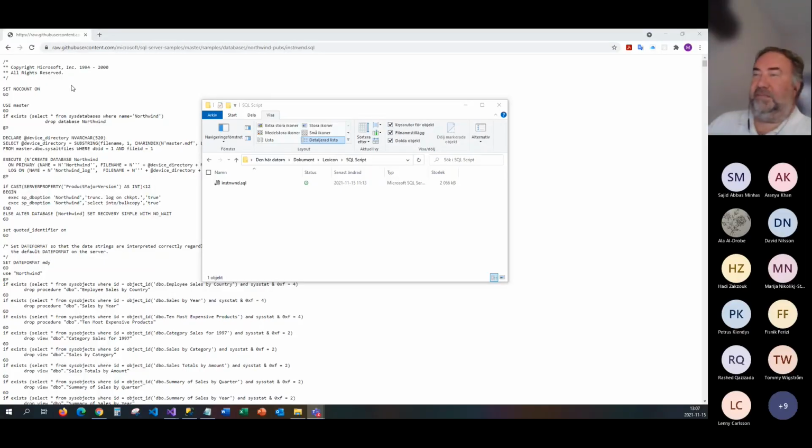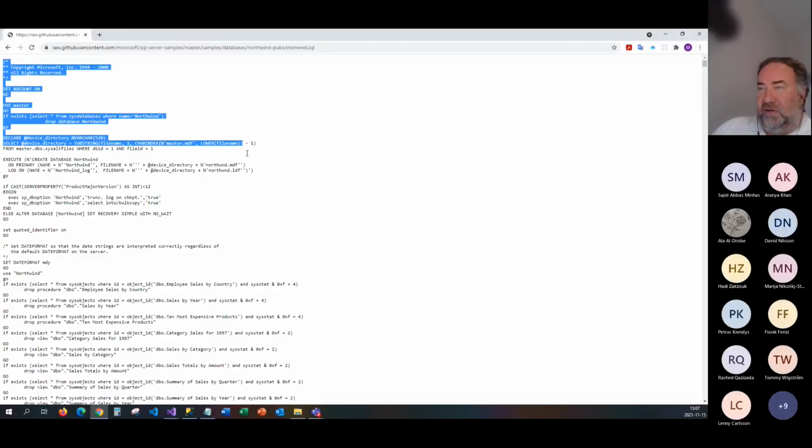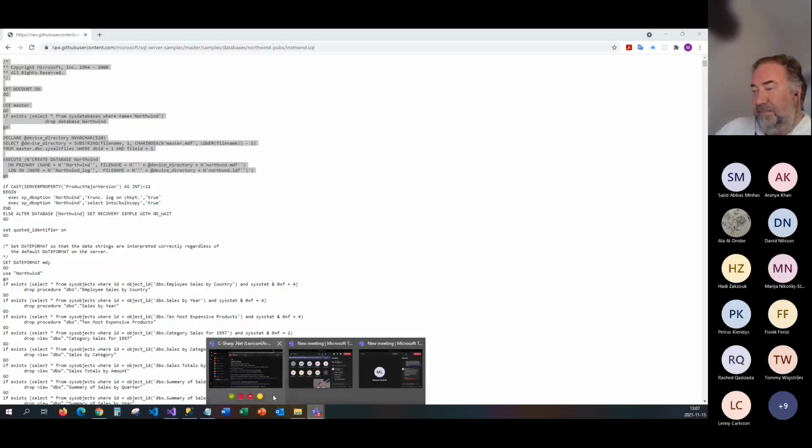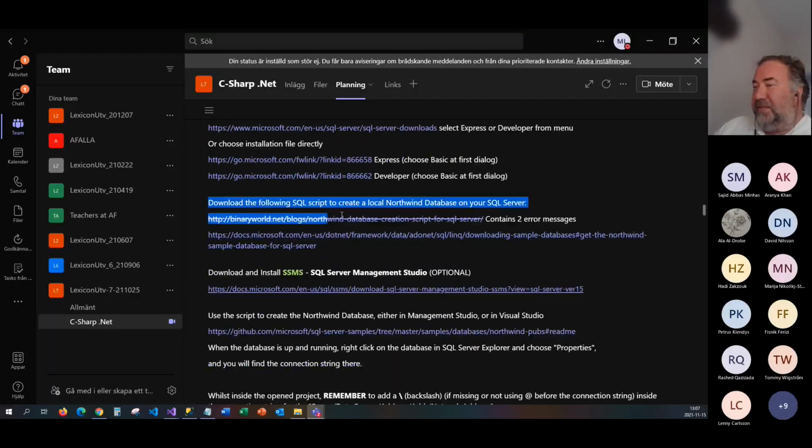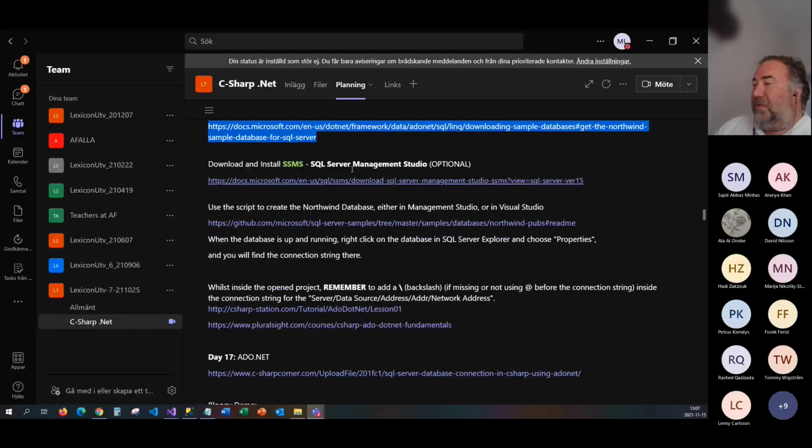So this is the file. I have downloaded it to my hard drive. So I have it here as a file, and I have it also here in text format right away. So I could do a copy here if I want to with this text. Now we're going to have a look at this SSMS thing that we had, because you will see that the next part after downloading this script file is to install this.